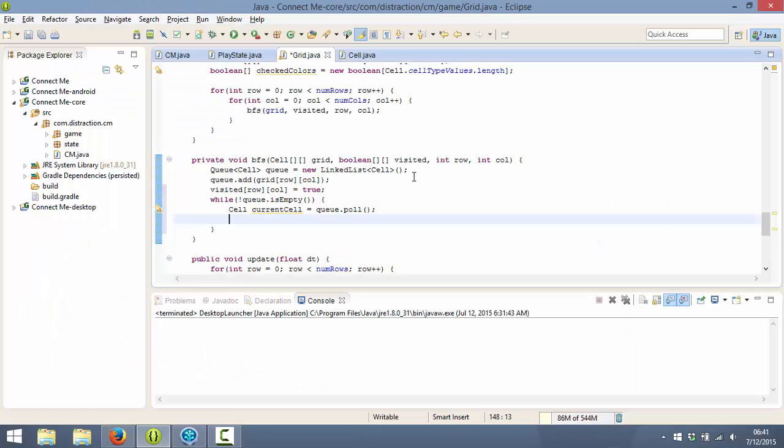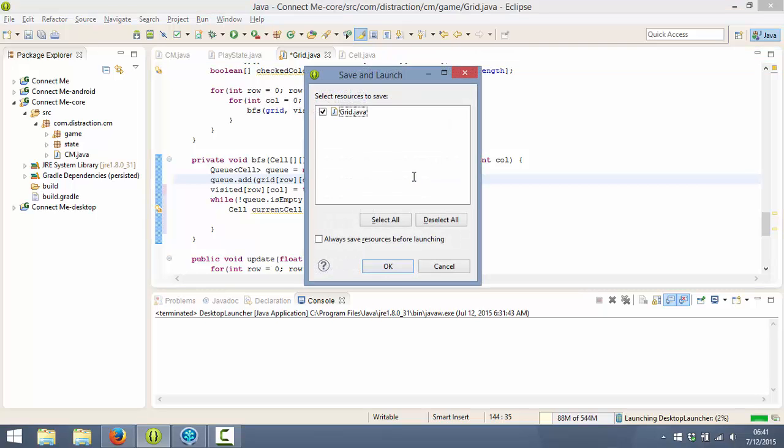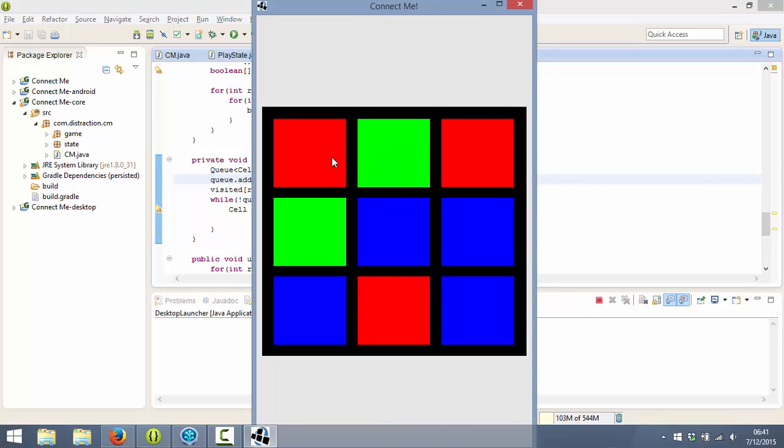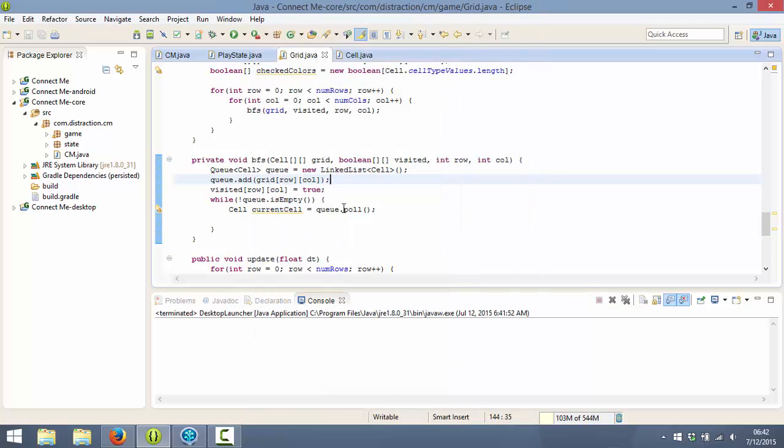So here I need to find all the connected edges. I need to check up, down, left, and right, or if they're on the edge, skip those.